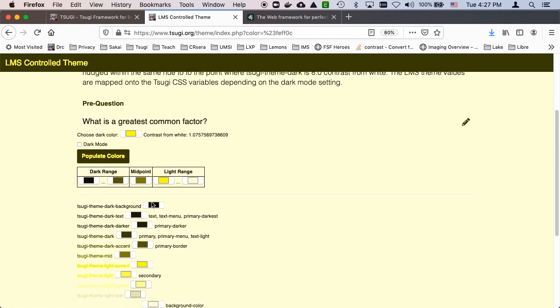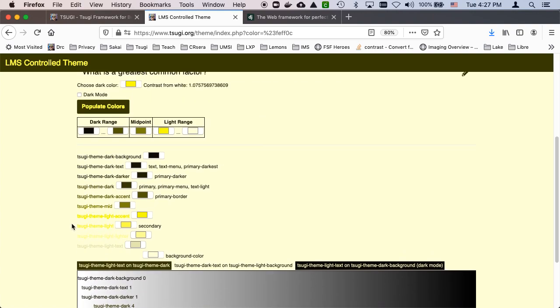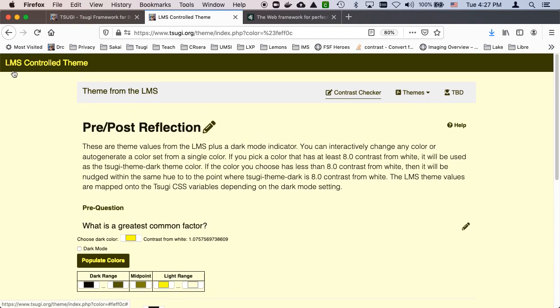And then it spreads these values out in this dark range. Dark accent is supposed to be just for stuff that doesn't matter, but everything from dark up to dark background is supposed to be at the right ratio from everything from light to light background. Accent is like if you put a little line down here, you could use the accent, and its contrast ratio wouldn't be very good.